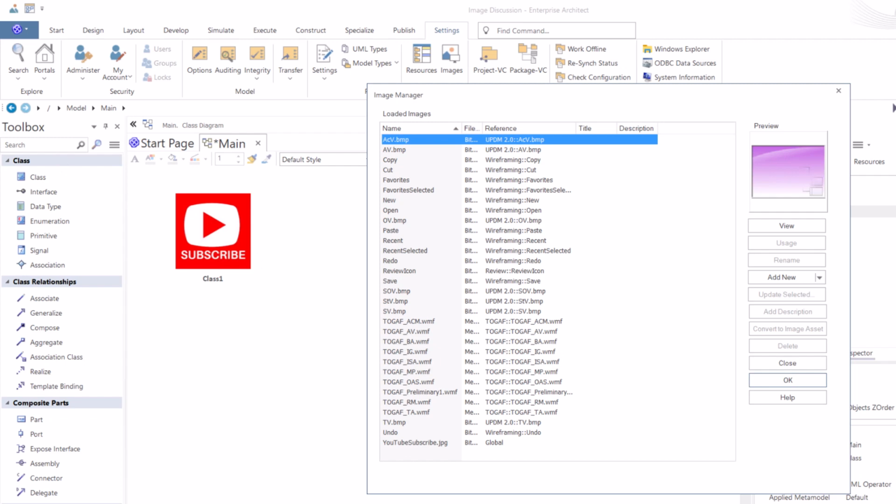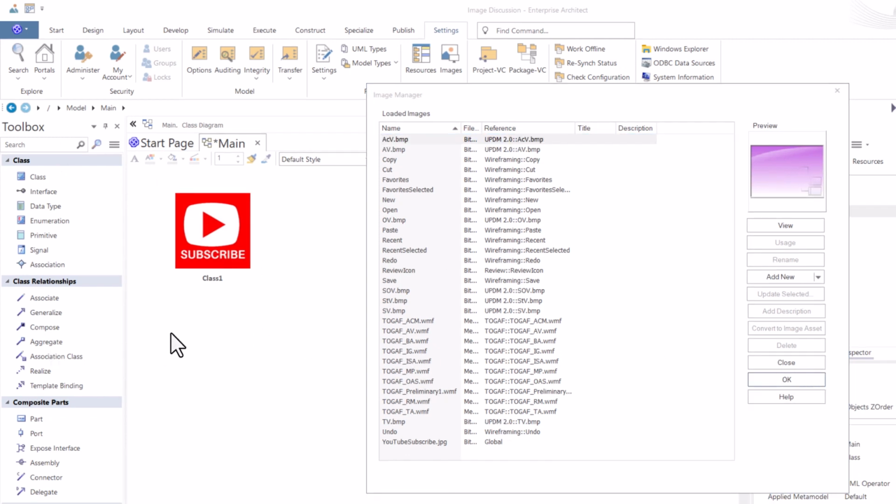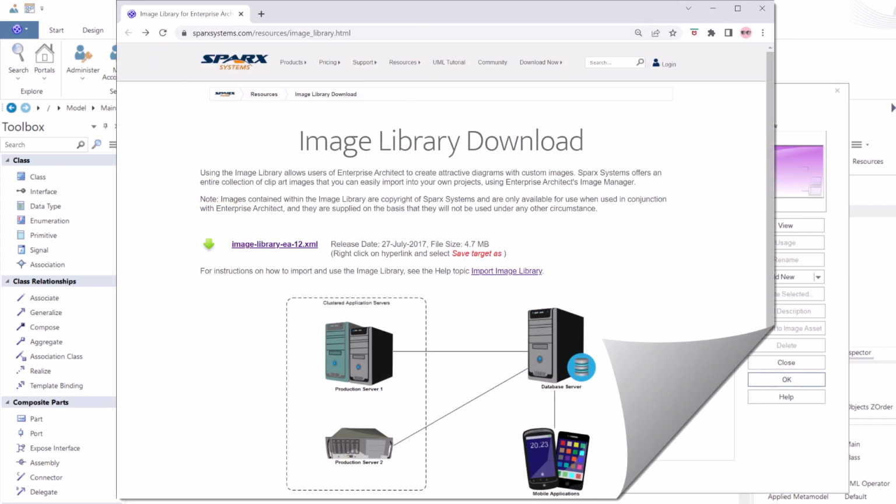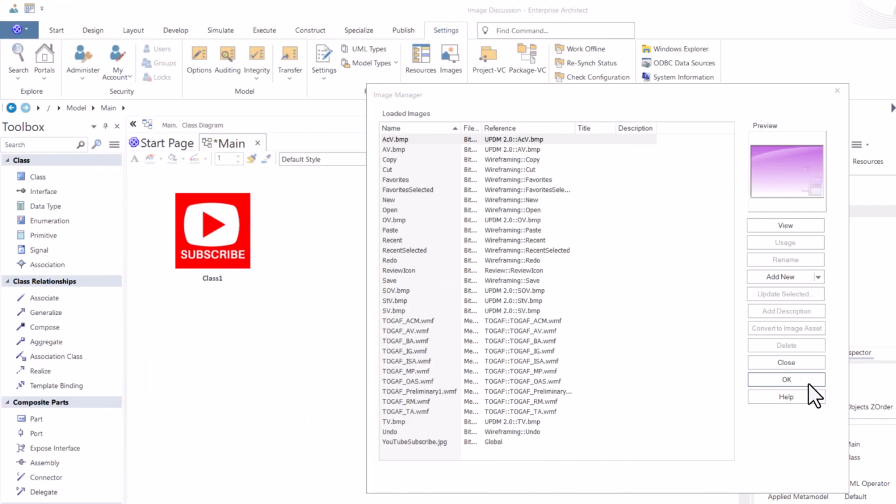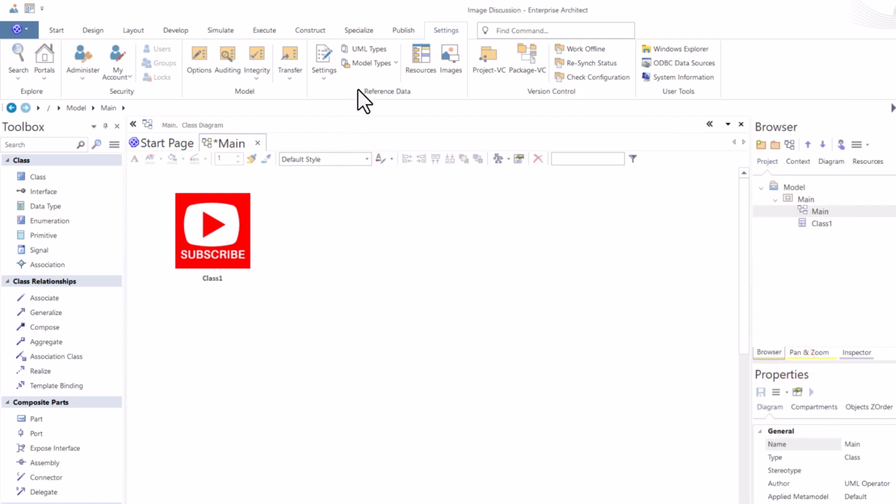It's not good practice. Sparx provides you an image library that you can bring in that has Visio type images, network towers, servers, and things like that that you can have as alternates over your elements, whether they're class elements, deployment elements, components, etc. So that is very cool. So what we're going to do is import that as reference data.